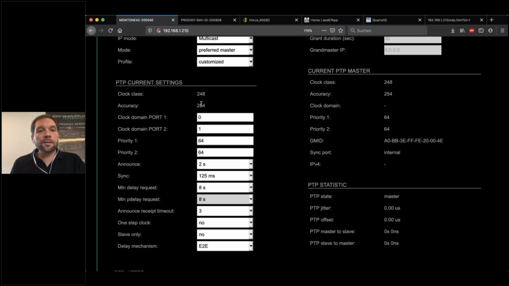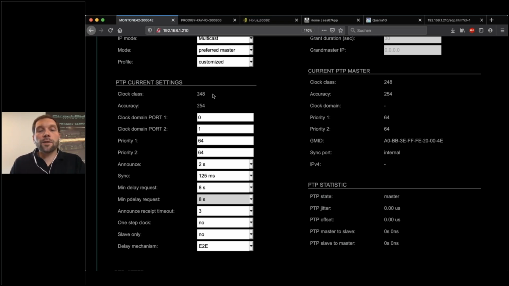If we start with the clock class and the accuracy, those are values that cannot be configured because they are determined by the device. Either they are fixed or they depend on things the user should not touch. There are several clock classes predefined in the IEEE standard. For instance, if a device is synchronized to a GPS, it has a higher clock class. If it's synchronized to an external reference, it has a different clock class. If it runs on an internal clock and has no external reference and maybe also no absolute time information, it has a different clock class.